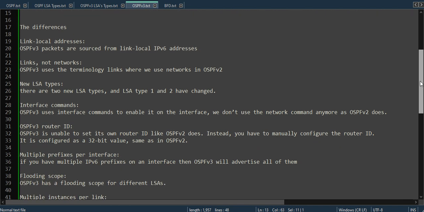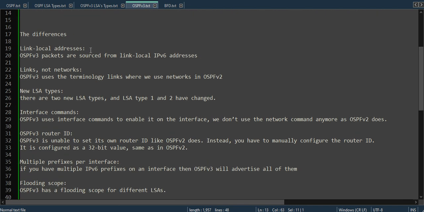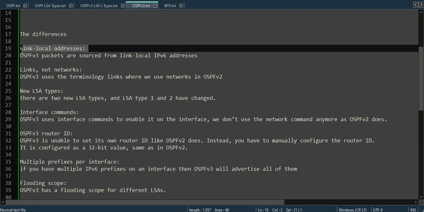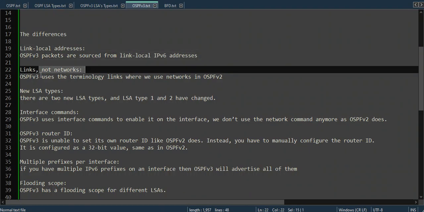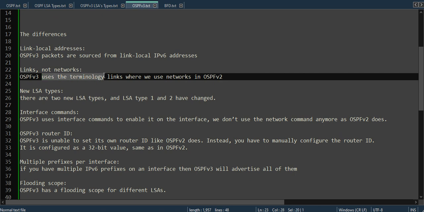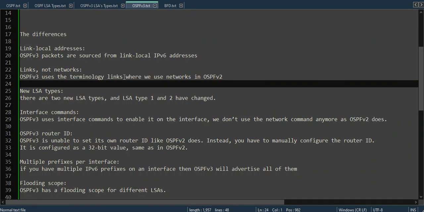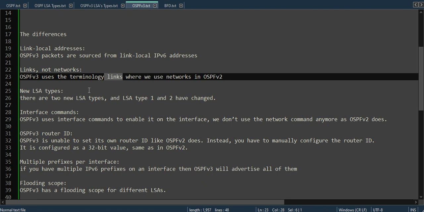The differences between version 2 and version 3 are these. Link local addresses: OSPF version 3 packets are sourced from link local IPv6 addresses. Links: OSPF version 3 uses the terminology links, where OSPF version 2 uses networks.